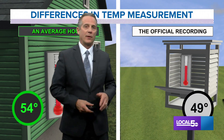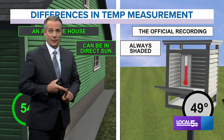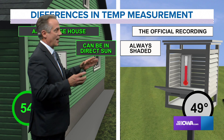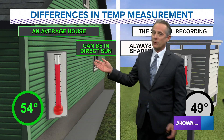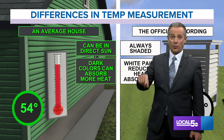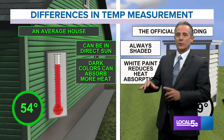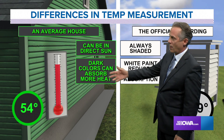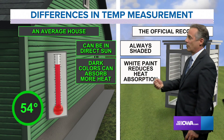Now we could have 54 here and 49 at the National Weather Service. So what's the difference? Basically, the thermometer at the National Weather Service is inside a white structure — it's always shaded and ventilated, giving an accurate temperature. Your home thermometer could be getting some sunshine in the afternoon or morning. The best place to put your thermometer is on the north side of the house. Keep it always in the shade — we want to measure the temperature of the shade, not in sunshine, because the sun will heat it up. Dark colors around your house can absorb more heat and add to the temperature near the thermometer.